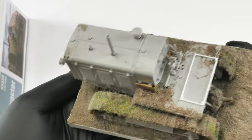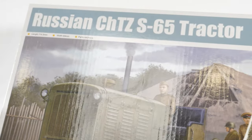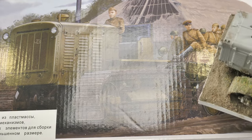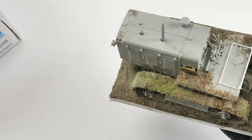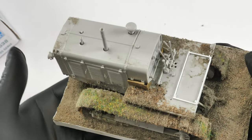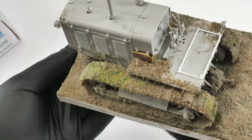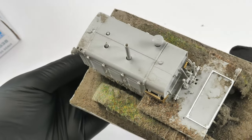Hello guys, what you're looking at is a Stalinetz tractor. It's actually this Trumpeter kit, basically built straight from the box. I built it quite a while ago, and it sat on the shelf nearly 2 years and didn't move until my Patreon, Panzer Cat, chose this as the next subject.